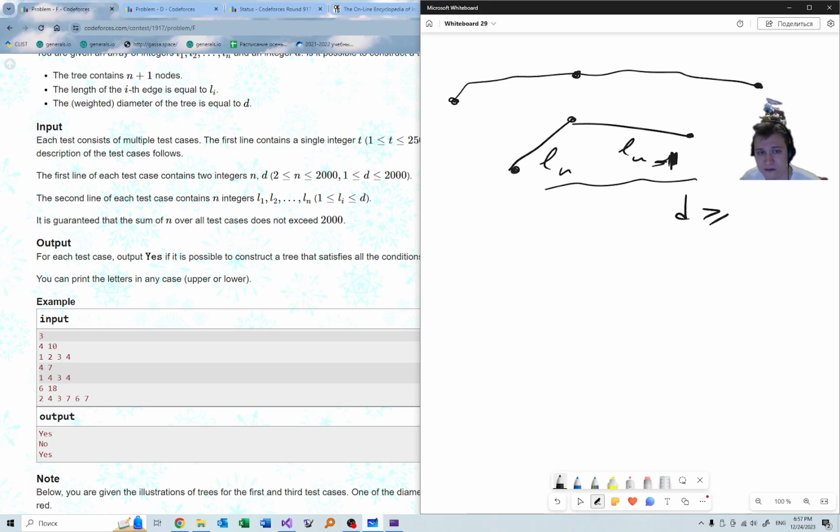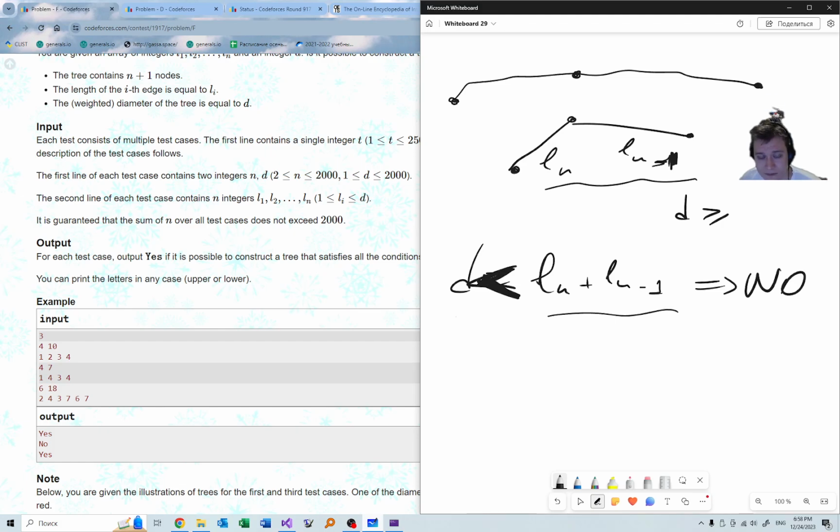Okay, so first things first. If d is less than the sum ln plus ln-1, then the answer is definitely no, because we can always connect these two edges.